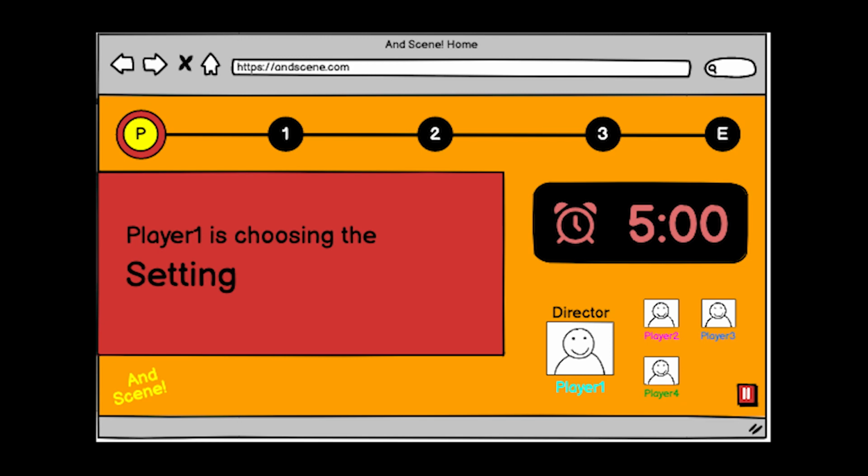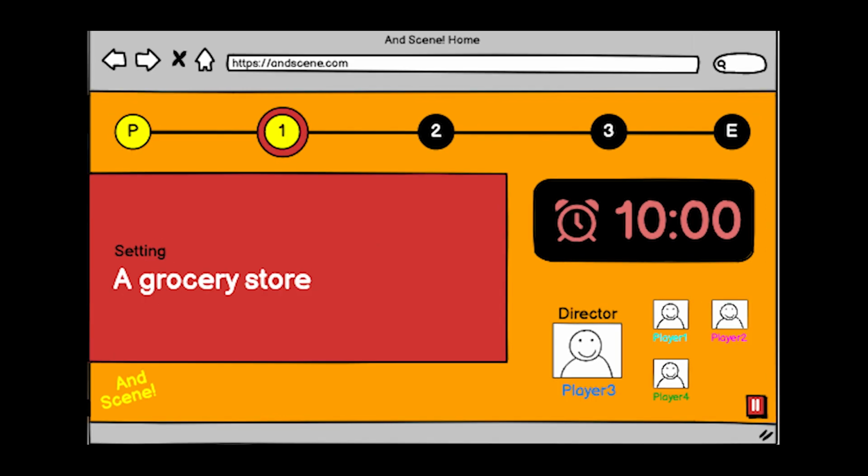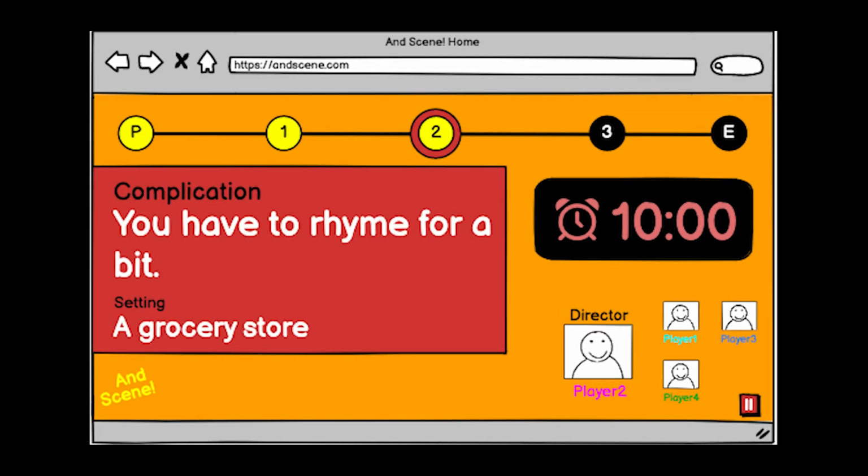Jumping back to the web application though, I just want to go through what the screenshots will look like as the game automatically goes through the different acts. So once again, this is the prologue. In Act 1, the highlighter moves to Act 1, and you see the P is left yellow and the rest is black to show that those are yet to come, but P has been accomplished and 1 is selected. Still, no other options for the entire group have been made, but the director has changed and the time limit has increased. Moving to Act 2, you can see that now the director has selected a complication, and also the setting has gotten a bit smaller.